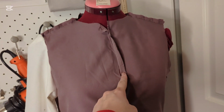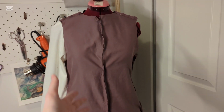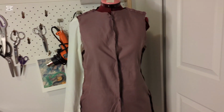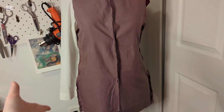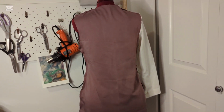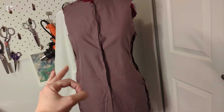There is going to be a little bit more give here because I'm going to make a placket, button placket, but I just didn't bother doing that. It has a little bit of room on it because, again, the dress form is a little smaller than I am, so there is that. The sleeve fits nicely, and then the back also fits nicely. So we can move on to cutting out of the fabric.